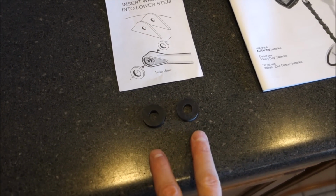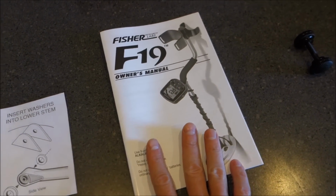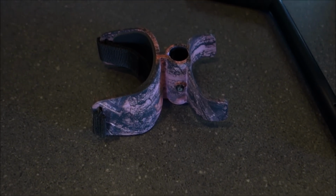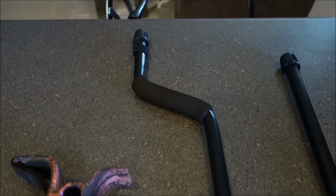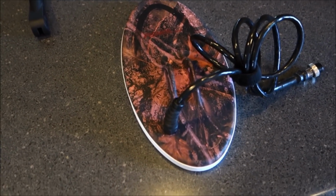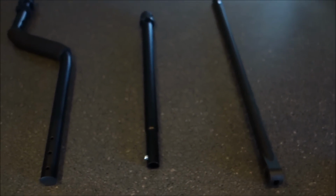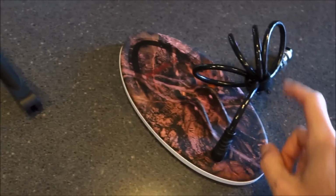We get 2 rubber washers to insert into the lower stem there to connect to the coil. We get our owner's manual. We get our coil attachment bolt there, our plastic coil attachment, our padded arm cuff right here that's going to go right onto the back here of this aluminum S handle rod, our upper aluminum rod here, the lower plastic resin rod here, the 5x10 DD pink coil right there. It has this nice little Velcro strap to keep it nice and tight once you wind it around your poles there. And there is another one right there. They have one for the upper portion and the bottom portion there.